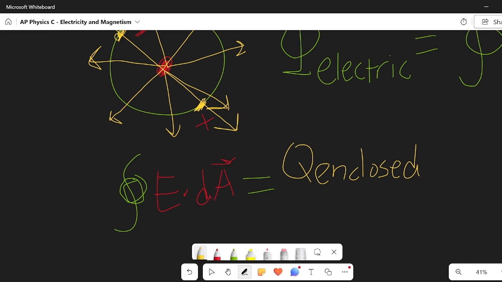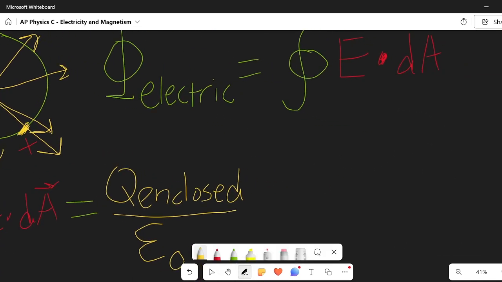So the electric flux will be equal to the charge enclosed divided by another variable we introduced, which is the electric permittivity of space. And remember, we introduced a little corollary of this variable as K, which will equal 1 over 4 pi E naught, and we said that this was 9 times 10 to the 9. But essentially, this K will be useless. We are actually going to be digging into this electric permittivity of space with Gauss's law.